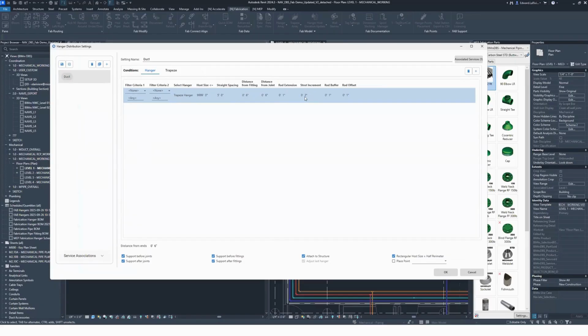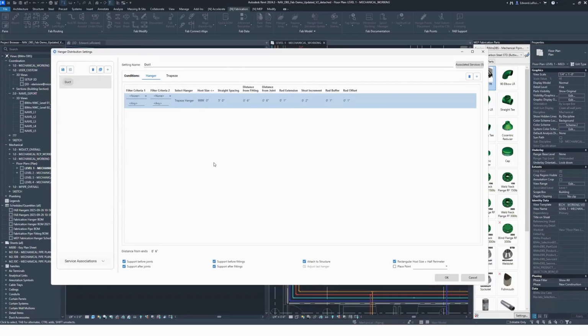So when we get out of this menu, we're going to have to go check all those hangers out and see if we're doing all these rules that we laid out here. We'll also see in the bottom right, I'm using either that width if I want it, or like I have this turned on, I'm using half perimeter to start describing what size duct gets what element. So my duct is set up pretty basic.